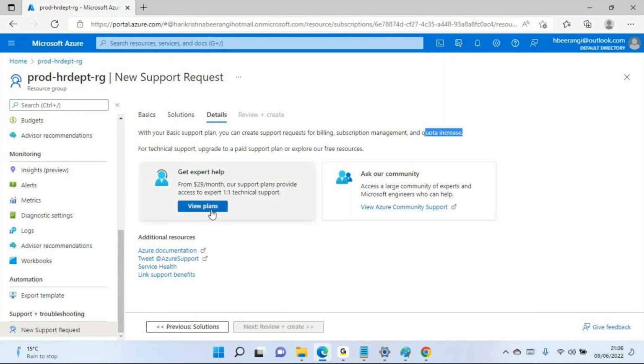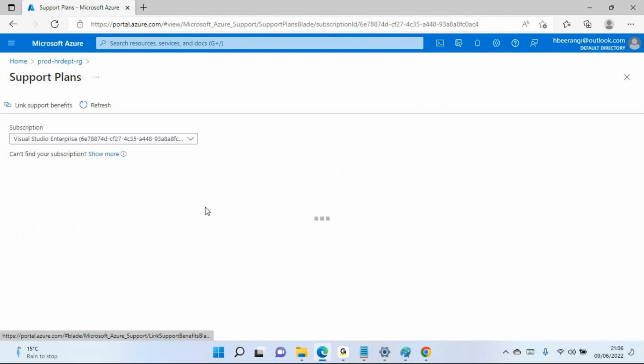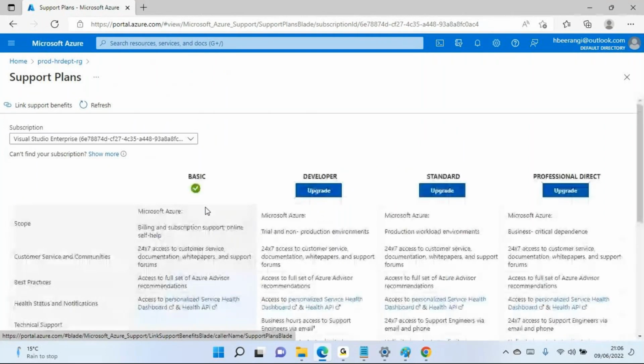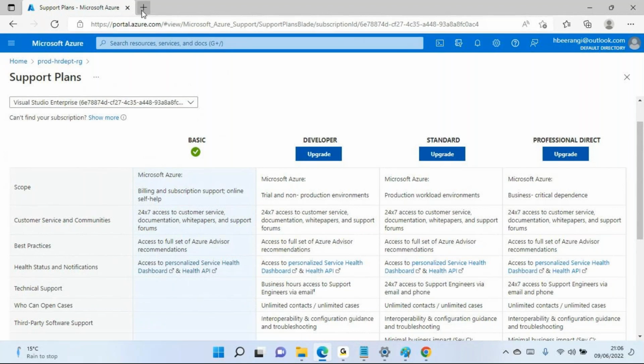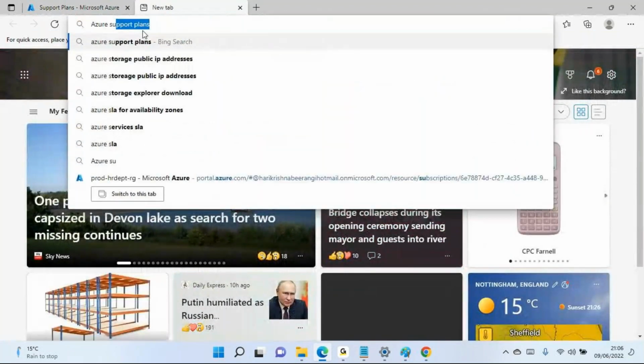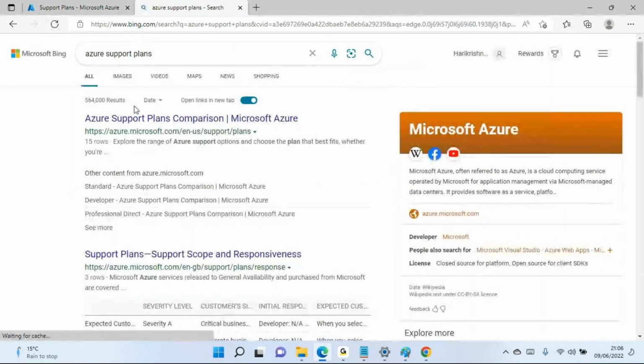Now if you want to see the plans, just to make you understand better, click on that. Here you can see there are 4 types of plans: basic, developer, standard, professional direct. You can even go for Azure support plans.